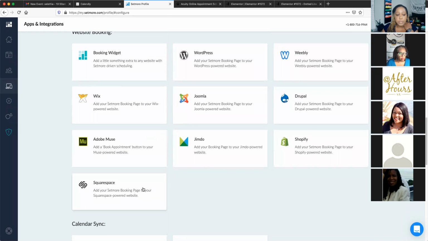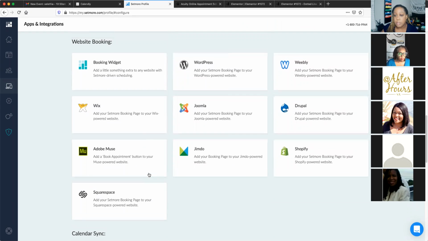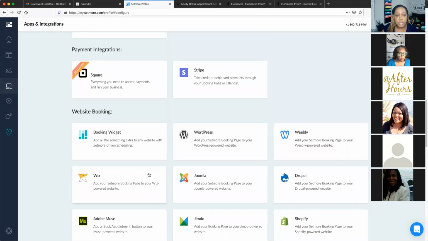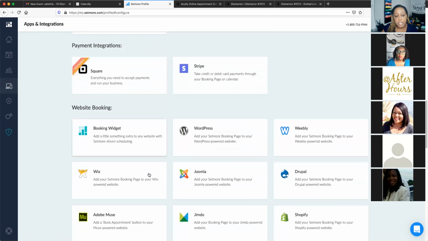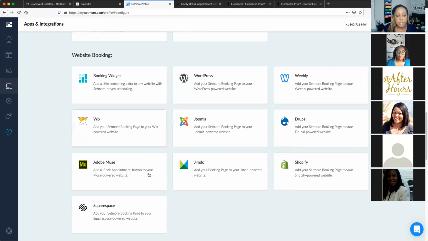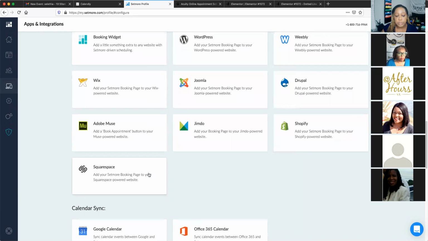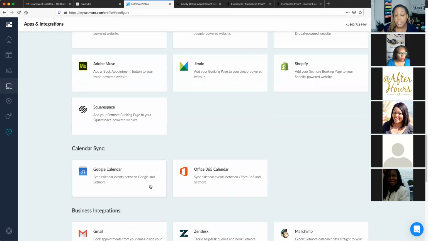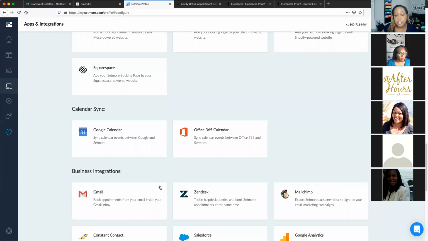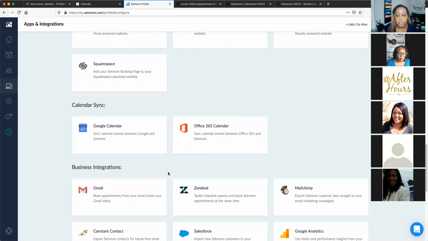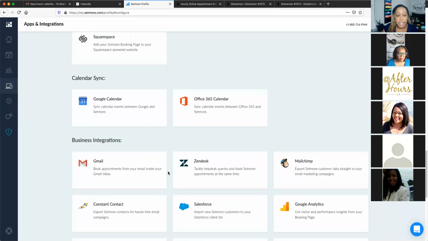And I know some folks use Squarespace. So it looks like they have a few integrations that will be really good to put your calendar on. And they have a calendar sync. I like that because I use several calendars, but I can always go to one calendar and see everything from all of my calendars in that one particular calendar. I know you probably wonder, why do I have so many calendars?